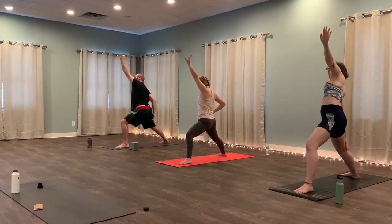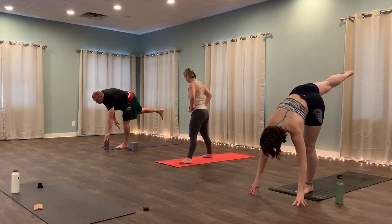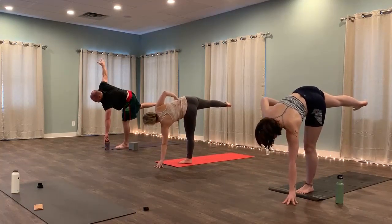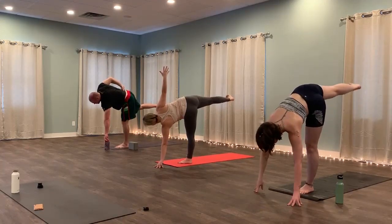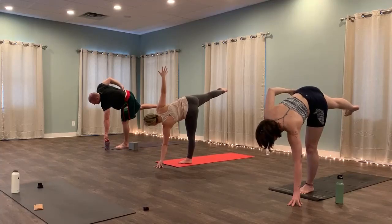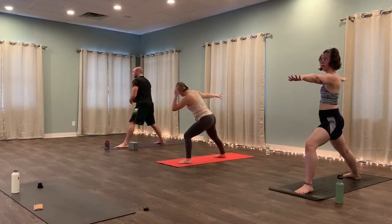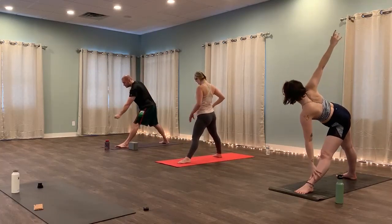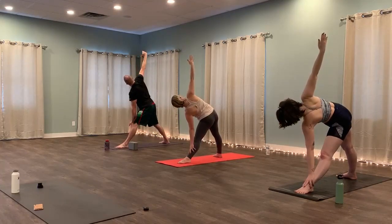And exhale, moving into half moon, slowly press off onto the left foot. Left hand can come to a block, a water bottle. Right hand can come to your right hip or extend straight up. Keep breathing here. Engaging the core and the glute. And we'll land back, warrior two. From here, left leg extends. Reach it forward, then come down to your degree for triangle pose. This pose, imagining that someone is pulling up on your top hand, so keeping it nice and tall, breathing as we stretch it out.